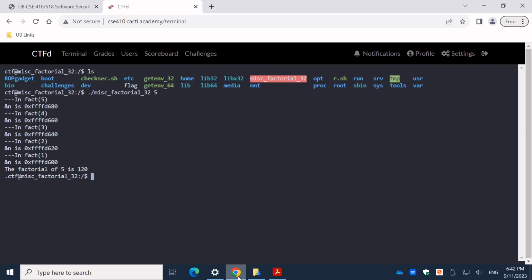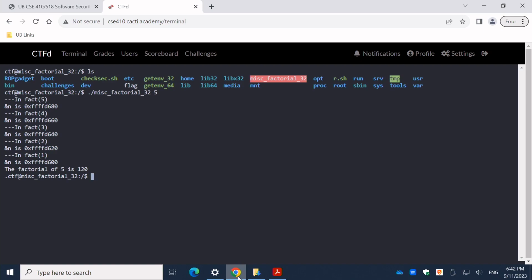So the first time we call it, we call fact 5, and we find out the address of that parameter is somewhere around 680. The second time we call it, it will have its own stack frame, and it will be at an address lower than the previous one. That's why we see address 660.